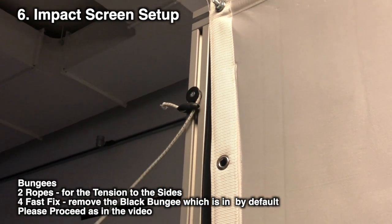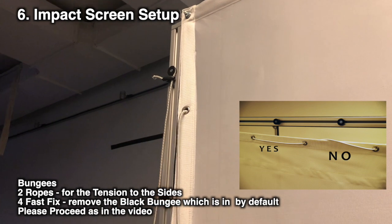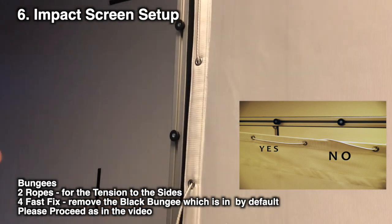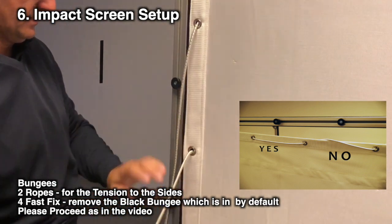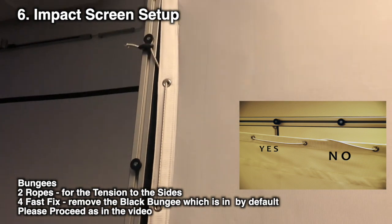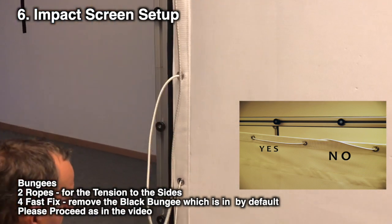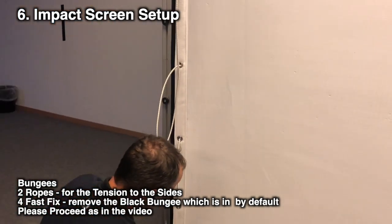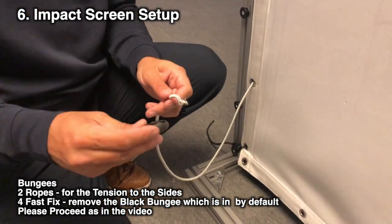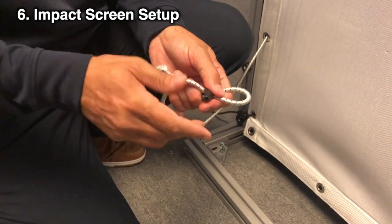So now you take the bungee and get it in. Where you get in, or where you get out, on this side you get in. Please don't do it like that. That's not correct. This is correct. That's not correct. So go here, go there, till you are on the bottom. And here you do the same trick again. Going in, facing towards you, go here.